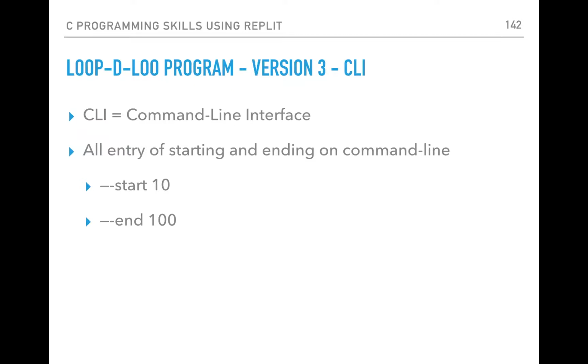All right, welcome back. We're on version 3 of our Loop-D-Loo program. Here we're going to take advantage of the command line interface, and if you enter on the command line --start 10, then it does not need to prompt you to enter the starting number. On the other hand, if you enter --end, then you don't need to enter the ending number. Of course, if you don't enter either one of those, then it's going to prompt you just like it's doing.